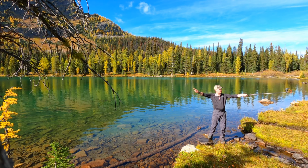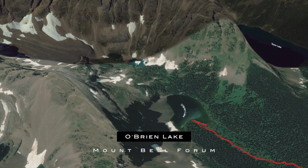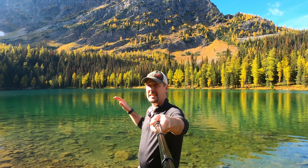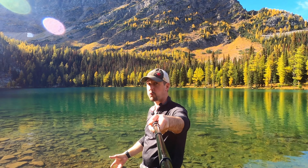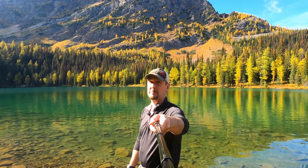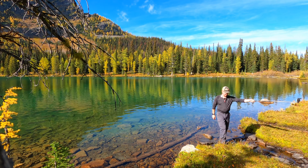There's 2 other lakes in the back of that valley, and depending on the time of year they might be empty or not, but there's definitely 2 that I can see from the satellite aerial photography. And from here I can hear a lot of water coming down from those lakes that fill into Lake O'Brien, so there's probably waterfalls somewhere in that forest back there. So we don't have time to come and explore this, but we'll definitely be back here to explore more of these mountains for sure.